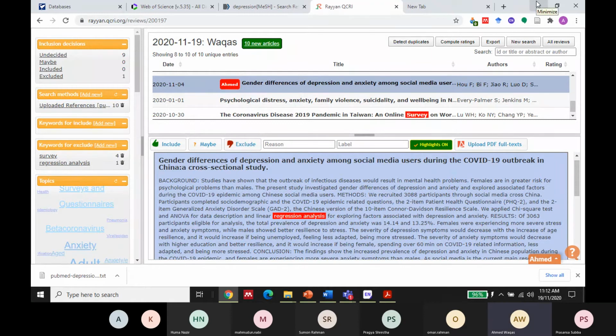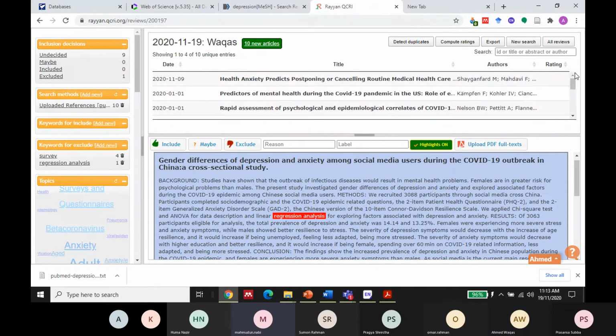So any other problems that you had faced? Ahmed, when we searched, we didn't use RCT, but when we uploaded to Rayan, the RCT was highlighted. Why was that? Yeah, over here, regression analysis is highlighted on your side.